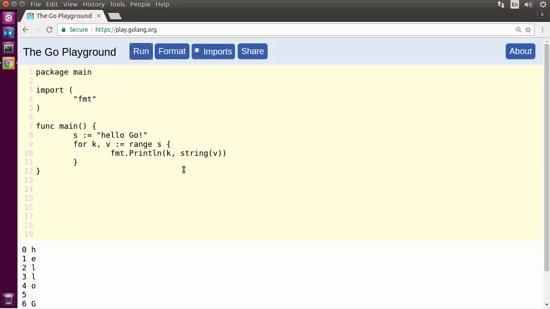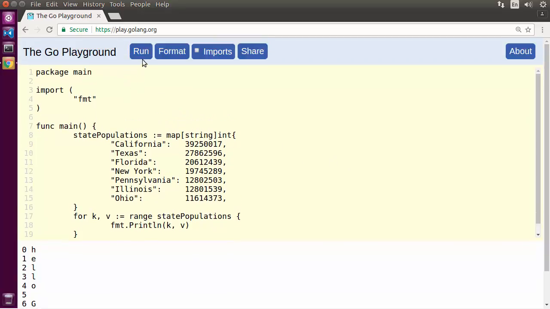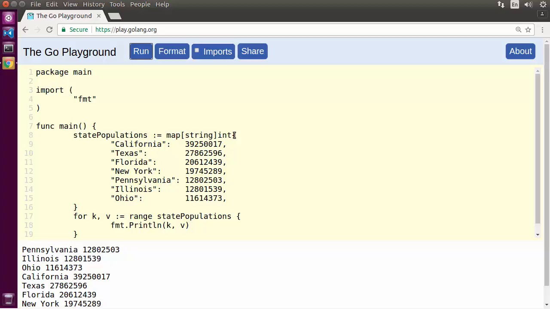The other type of data that we can range over in Go is what's called a channel. Now, channels are used for concurrent programming in Go, and that's a topic for a future video, so I'm going to leave that topic right now, I promise. When we talk about parallelism and concurrency in Go, I'll revisit the for loop and show you how you can use for loops with channels, because there are some special behaviors that you have to be aware of when you're ranging over channels. Now, if I come back to this example and print this out, you see that we have access to both the key and the value every time.